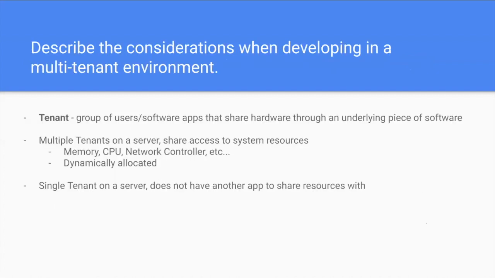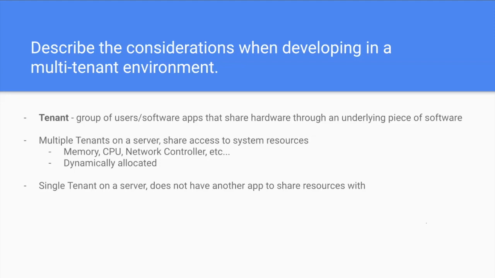So the first subtopic that Salesforce wants you to know about for this exam is whether or not you can describe the considerations when developing in a multi-tenant environment. So let's first talk about what a tenant even is before we start talking about multi versus single tenants. A tenant is really just a group of users or a group of software applications that share hardware through an underlying piece of software. So we have our server dedicated, and a tenant determines whether there are multiple apps that are using that one single source of hardware or not.